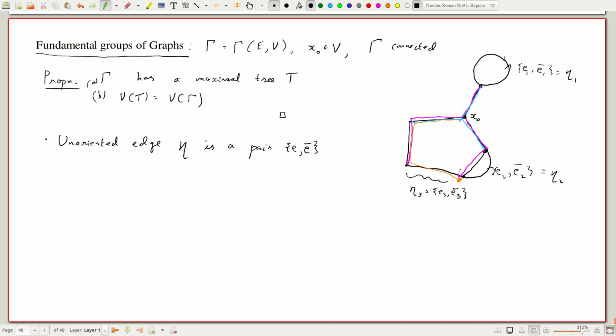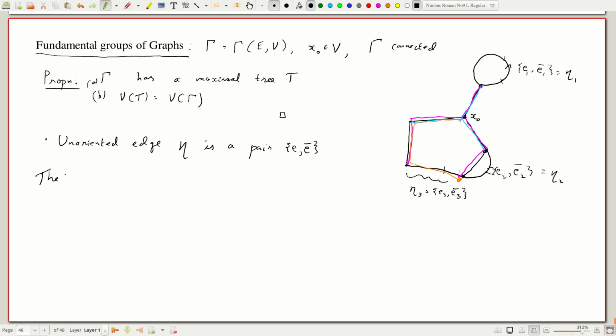So what do we have here? The purple part is the tree; we have many colors here, but ignore everything except the purple and the black. We have this, and this, three edges that are not in the tree. If you had a tree, the fundamental group would be trivial. When I add such an edge, I have added a loop, because I can go within the tree between the two endpoints as well as along the edge. Here I've literally added a loop. So each one is a loop.